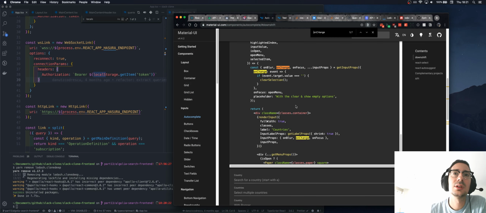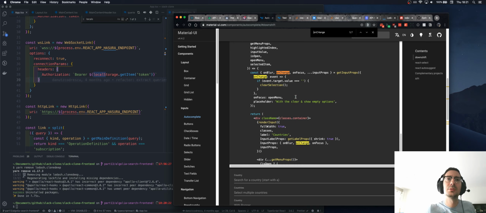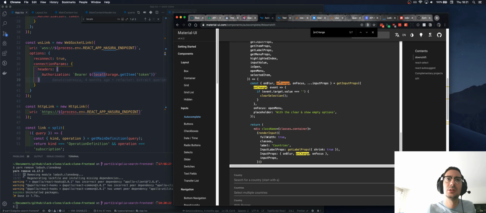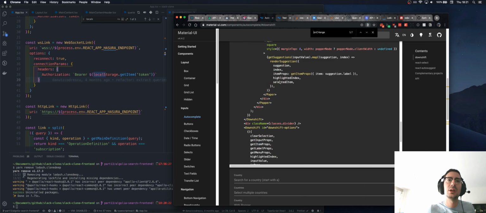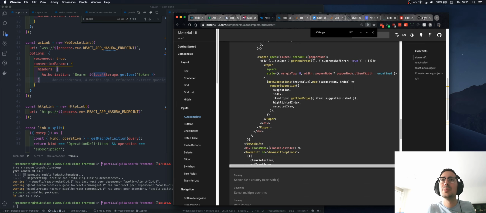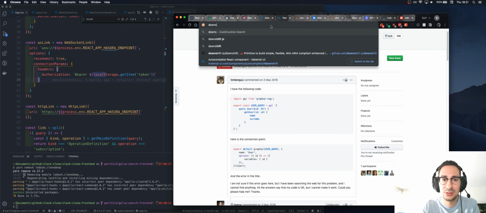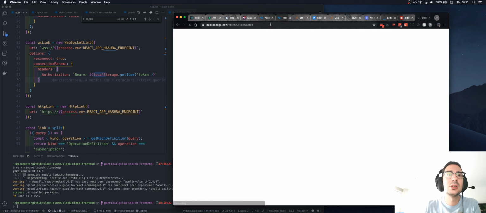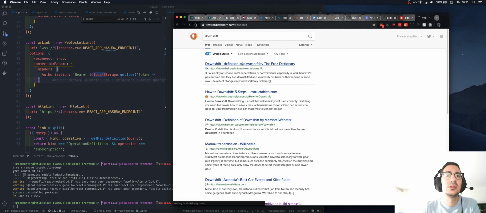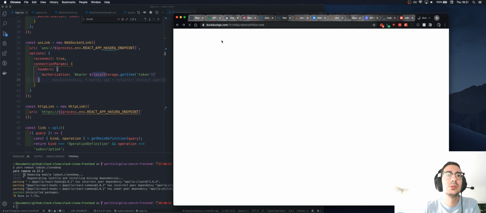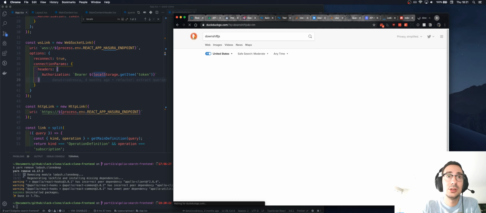They seem to have get input props on change. Okay, I must say I'm a bit lost with this, so I'm just gonna go to Downshift and try to figure out from there.